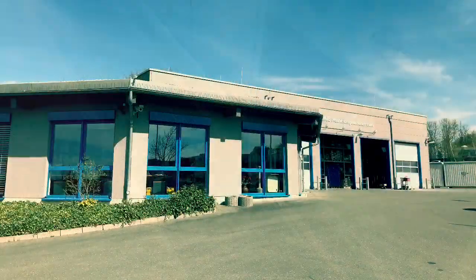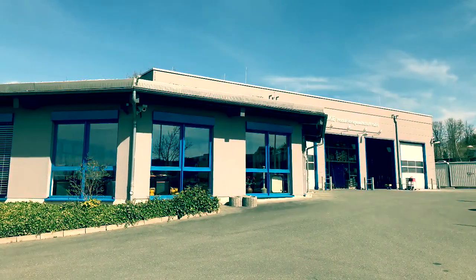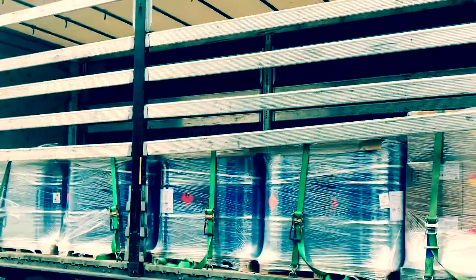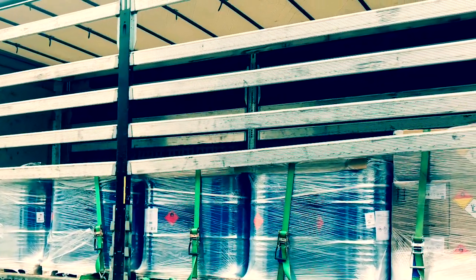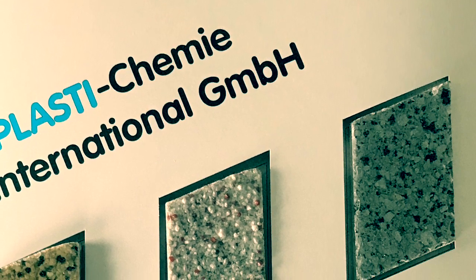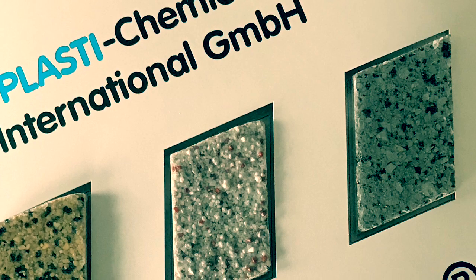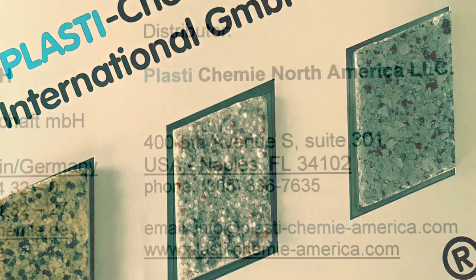Now we make the Plastifloor resins in our own factory in Falkenstein in Germany, and I take care for you that you will get all the time good products with good quality, made in Germany, shipped directly to your place. We have systems for self-leveling flakes and broadcasted floors that you can apply in many different industries.